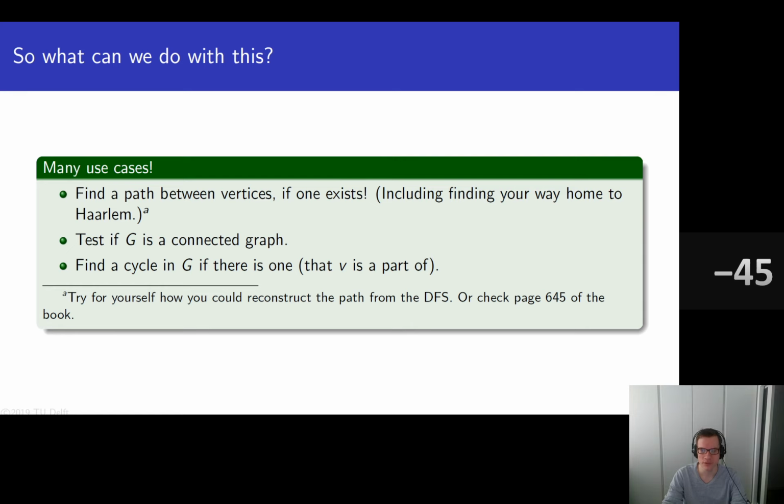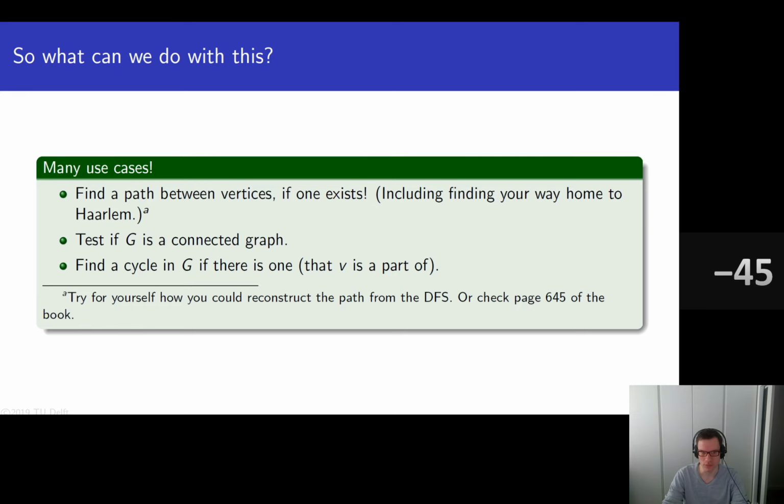But notice that DFS, in the way that we now saw it, only allows us to determine is there a path from A to B, right? Not what is the path from A to B. So what we still need to do is reconstruct a path, and the book tells you how to do this. If you want to puzzle with it yourself first, I recommend you do so. It requires us keeping track of one more thing in addition to this visited.